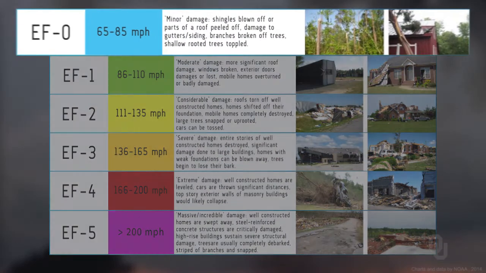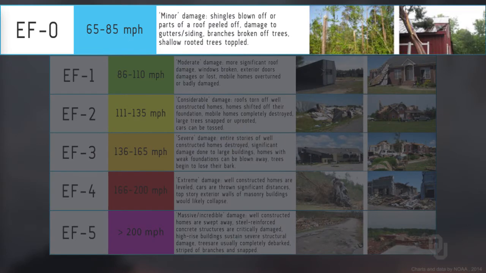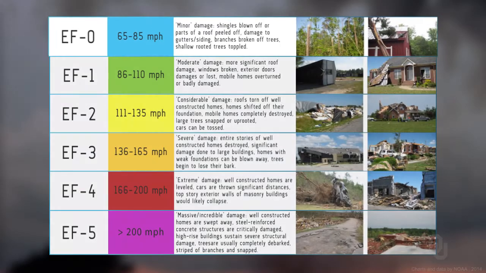EF-0 is about 65 to 85 miles per hour. We get strong straight winds like that all the time — in fact, the strongest straight wind I've ever seen was in Louisiana at 150 miles per hour. But EF-0 with respect to a tornado at 65 to 85 miles per hour is very minor: shingles come off, trees go down, that type of thing. Sounds bad, but then it goes on up.